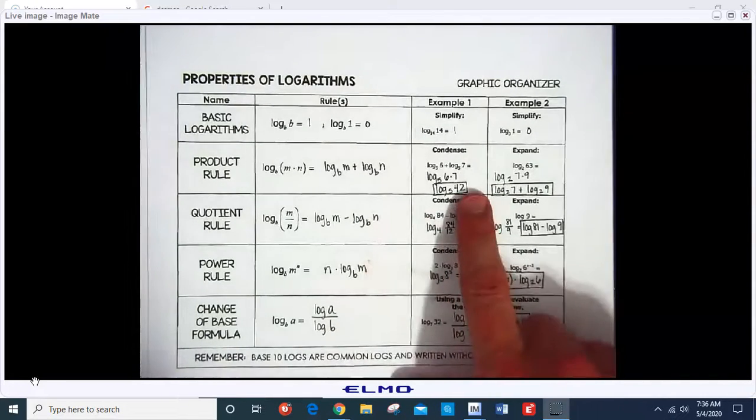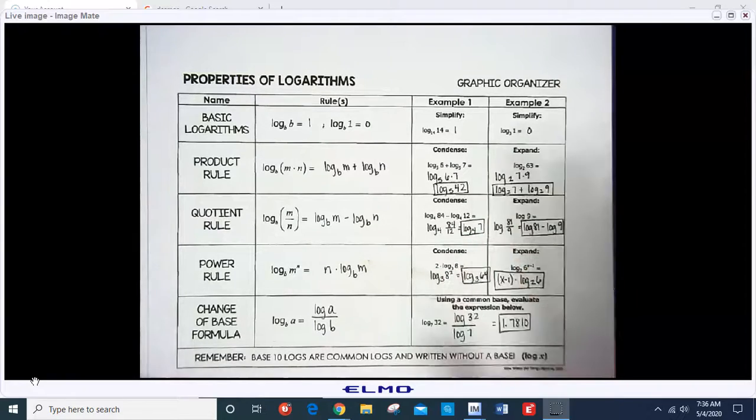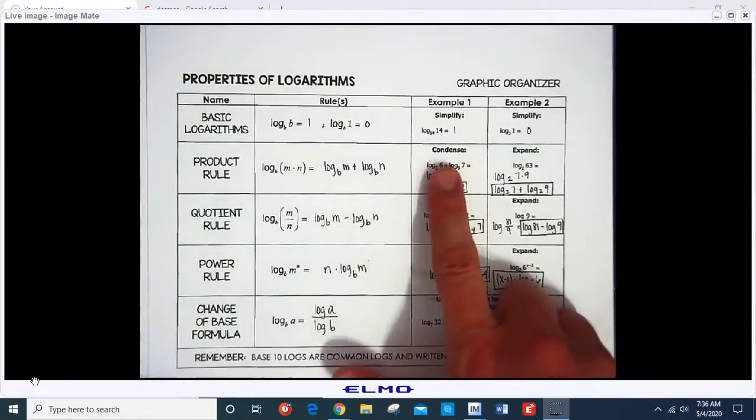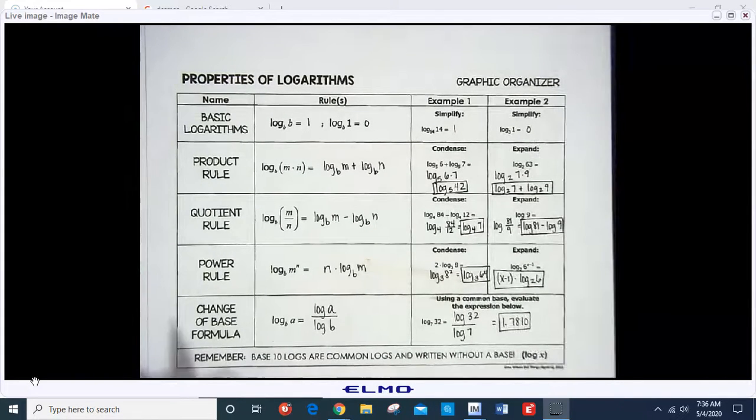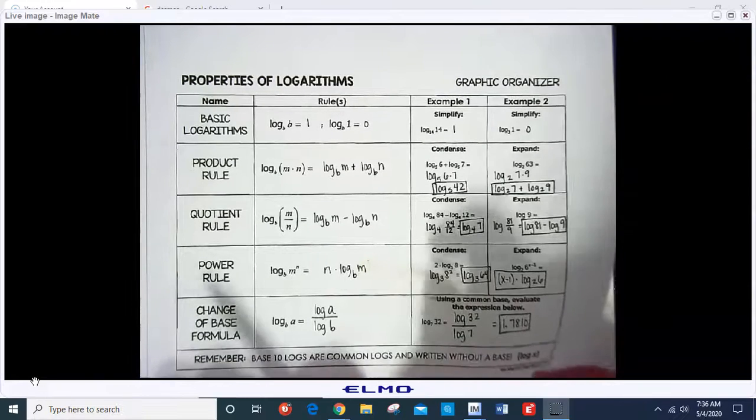As always, there are numerical examples here, so you can see how the setup works going in both directions. It even says condense and expand, so depending on what they're asking you for in the assignment, you should know what your answer should look like. We will also be using Desmos again for the beginning part to get some numeric answers. So make sure you have Desmos up and running, or any scientific calculator that can find the calculations of various logs for you as needed. All right, with no further hesitation, let's get into today's assignment.